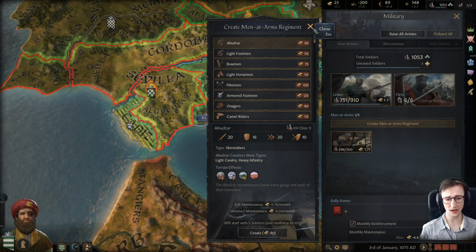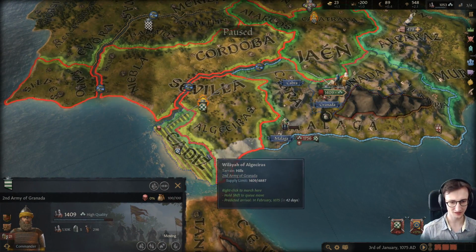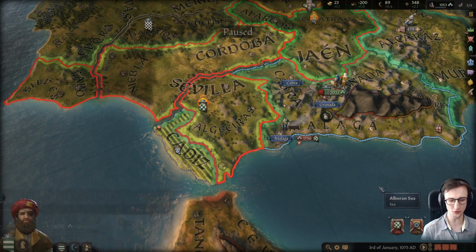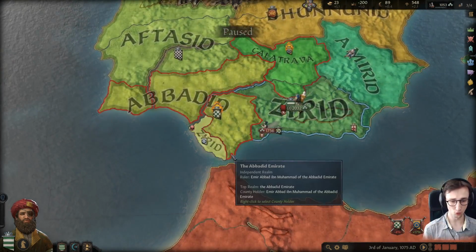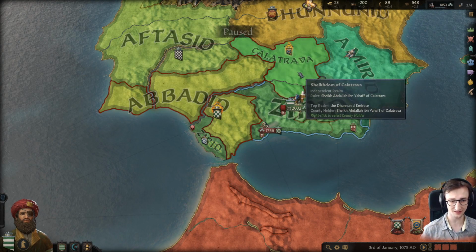So with that being said, what I want to do today is resist. I want to survive and I want to live, and I think a good start would be to unsiege Cadiz. If we do this, then we're going to flip the war score as it stands right now, because we're going to get the ticking war score. Maybe I can peace out the Abbadites and then take care of Calatrava.